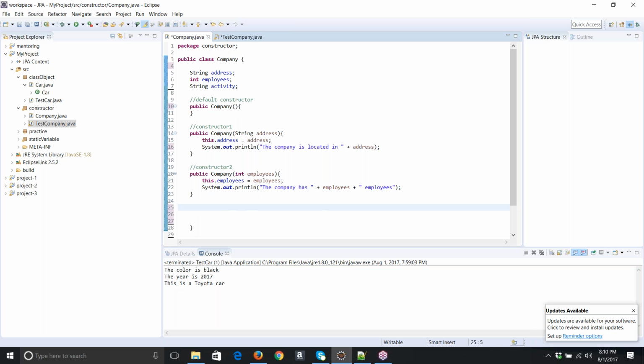We're gonna make a constructor 3. So the same thing, the access specifier public, and then the same name as the class name, which is company. And then here we need to pass parameters. So let's say string activity.